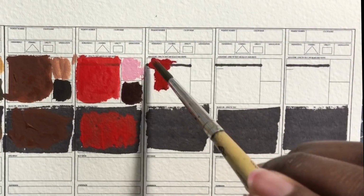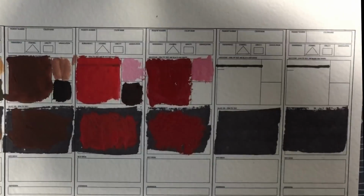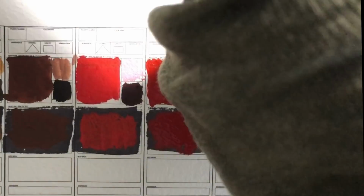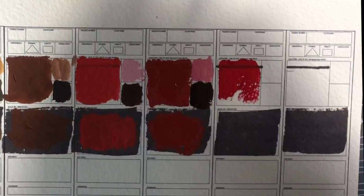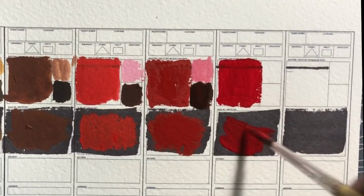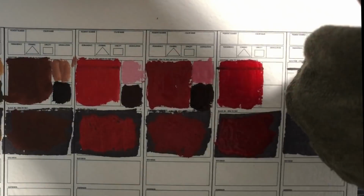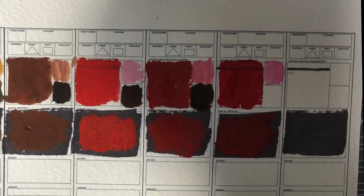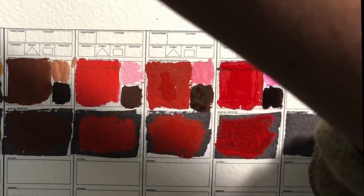Then you have Spectrum Red. This one is from Winsor & Newton. It's PR25 and PR170. I don't really know why, but it's totally opaque, so there's that. There's Primary Red from Winsor & Newton, PR170. This is very pinky. It's almost totally opaque, just a little bit transparent, and it makes a nice pink color.